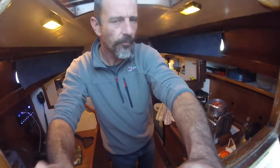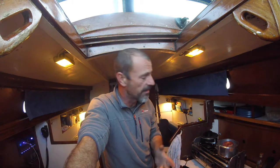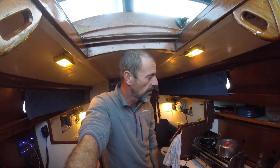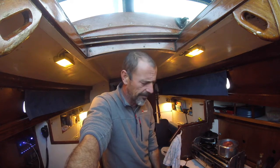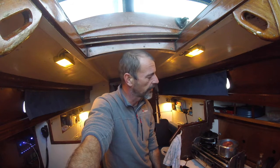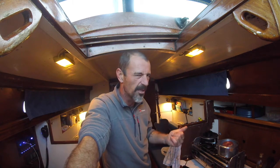My nan was a professional cook, and while she wasn't around long enough for me to get any real tips from her, one thing I do know is, when she was making RBG, rich brown gravy, which is the highlight of almost any meal, isn't it? She would start by getting half a tomato and burning it on the bottom of the pan, and then make the gravy up from deglazing that pan. She would never use gravy granules, absolutely never. And her food, even now, is something I remember from my childhood. When I was 4 years old, eating the stuff she used to make, my God, she could cook.